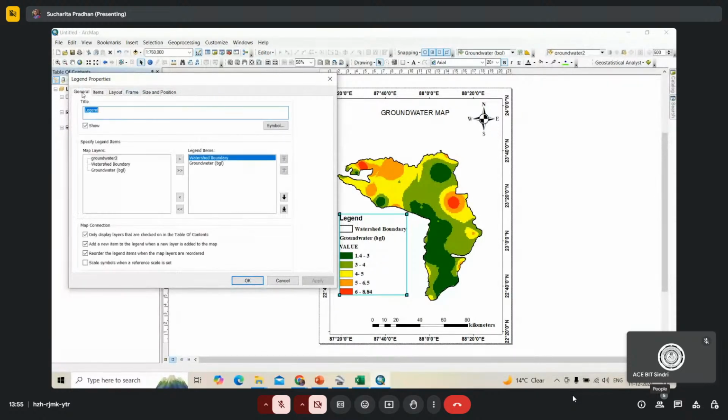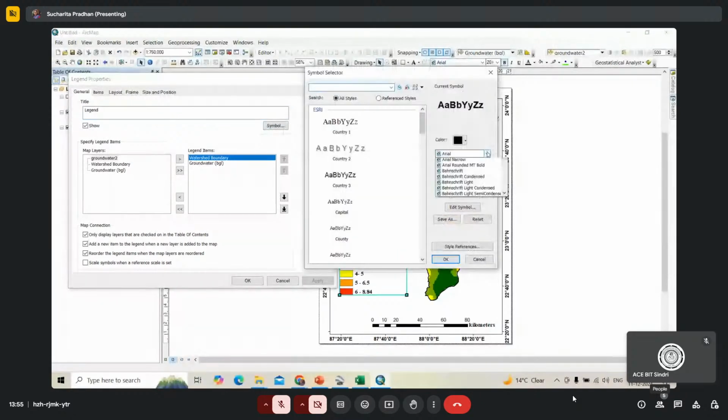To change that, you have to go to the title legend, and then click on this symbol item. From symbol you can change it to Times New Roman or anything you want it to be.